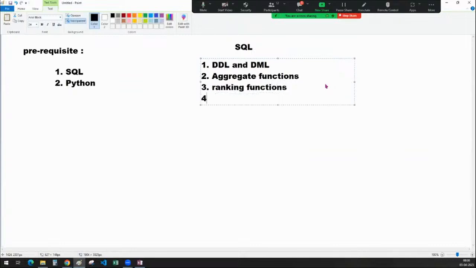The fourth thing is temp tables: there is a local temp table and a global temp table, and common table expressions, or CTEs. We focus on those as well.